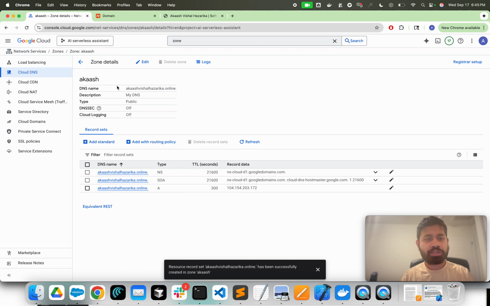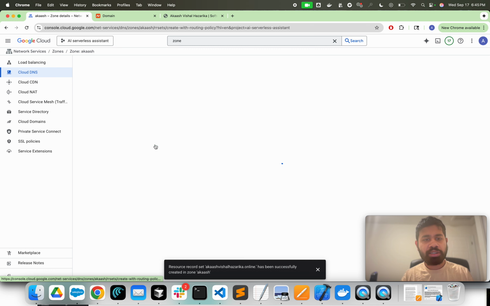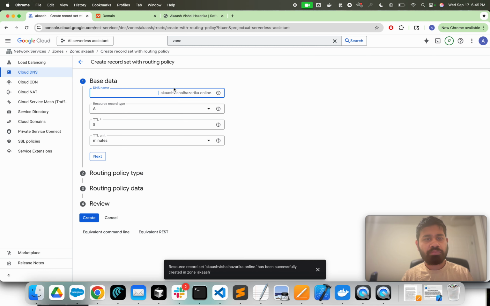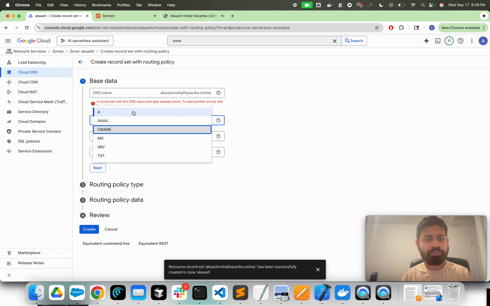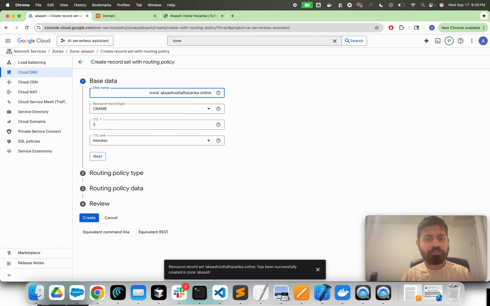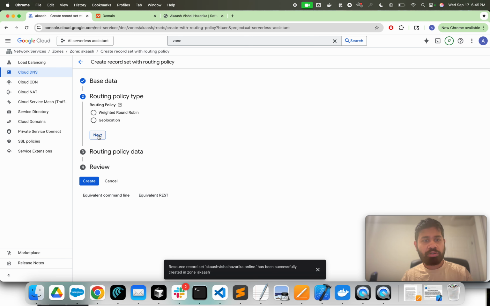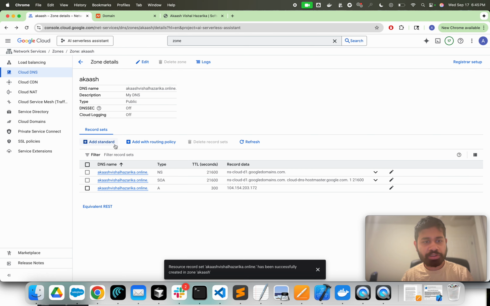You create this DNS, the A record, and then there's going to be a CNAME. So CNAME is that when you have this www, it's gonna refer to the canonical name. It's not a routing policy as such.